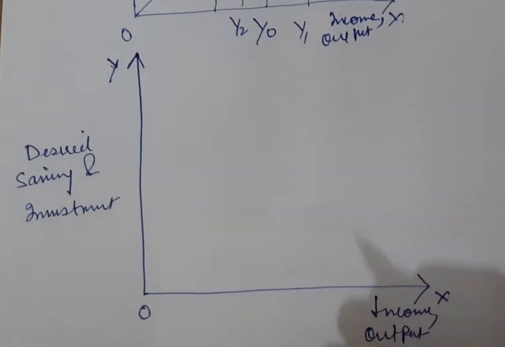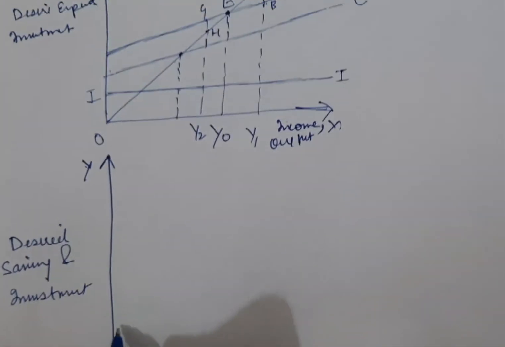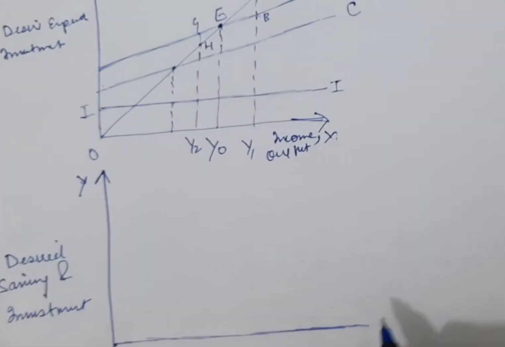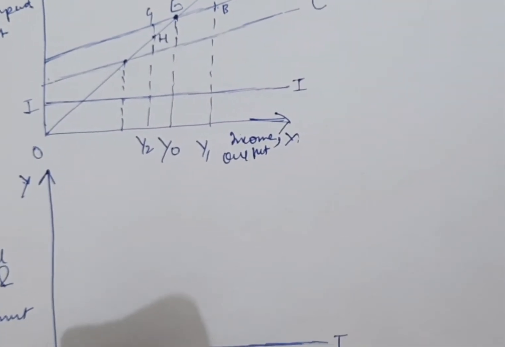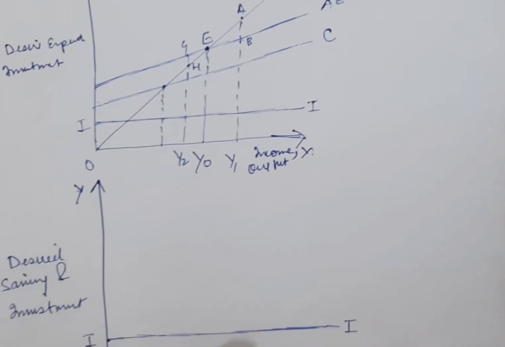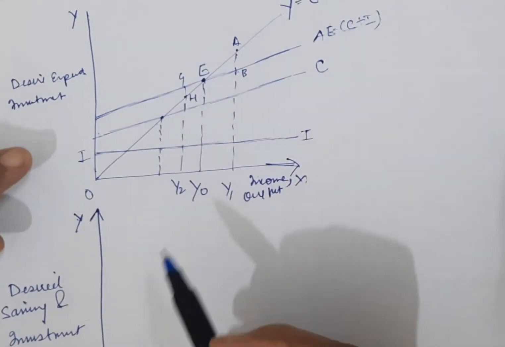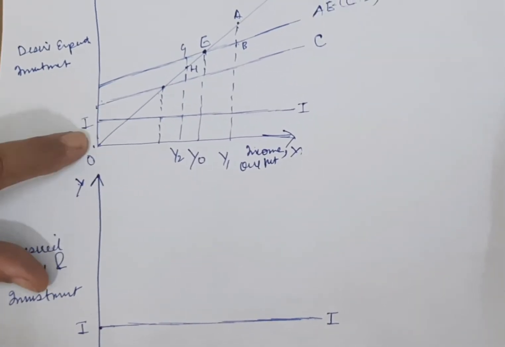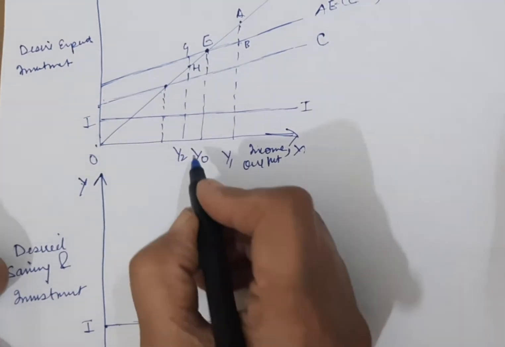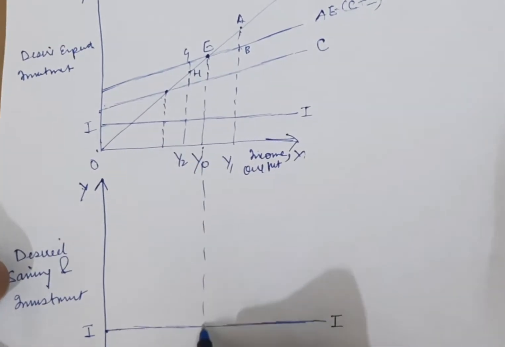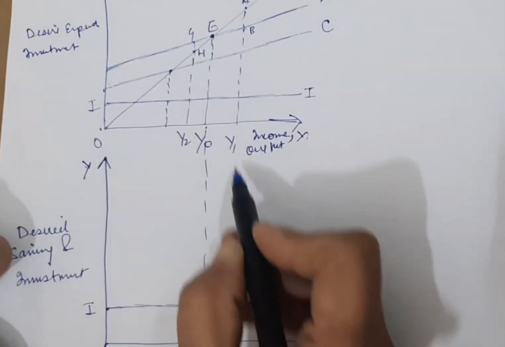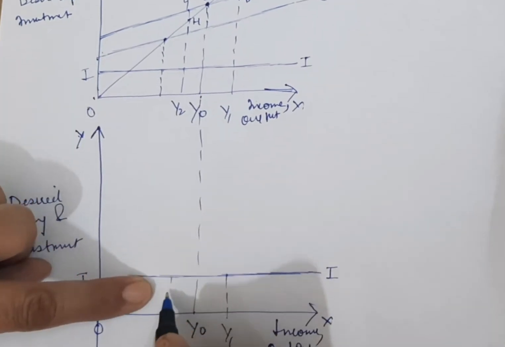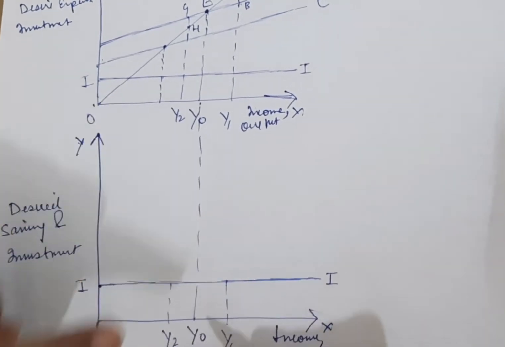Now what we see over here, that again this I line will be over here. This is your I line, that is the autonomous investment line as reproduced as it was there in the top panel. And what we see over here, that in the earlier panel we talk about the level of consumption over here. That consumption was showing no saving on the part of consumer. That no saving is shown over here. This is Y0 level of income. This is Y1 level of income. And this is Y2 level of income as shown in your top panel.